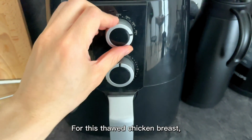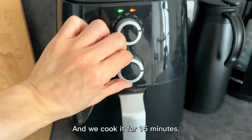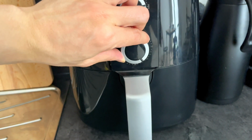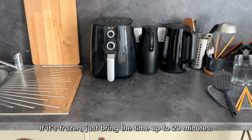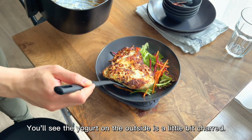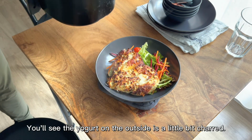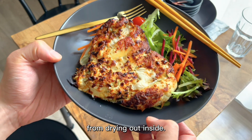For this thawed chicken breast, the temperature is 200 degrees Celsius and we cook it for 15 minutes. If it's frozen, just bring the time up to 20 minutes. 15 minutes later, the chicken breast is ready. We'll see the yogurt on the outside is a little bit charred. It works as a protection for the chicken breast from drying out inside.